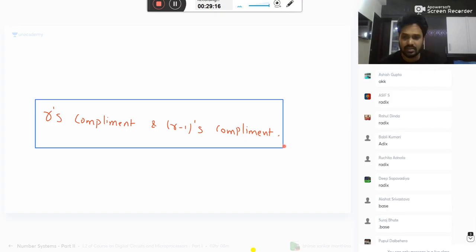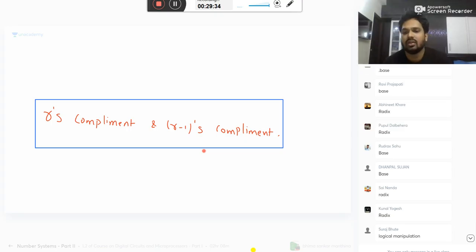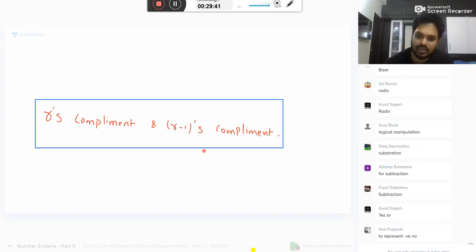Why do we need this radix or base of the number system? I mean, why do we need this R's complement? What is the requirement for applying 1's complement, sorry, R's complement or R minus 1's complement? You might be hearing about 1's complement, 2's complement, right? Similarly here, R's complement and R minus 1's complement. The original reason for doing this is, yes, subtraction, to represent negative numbers. But why can't you do subtraction directly? Why these complements?